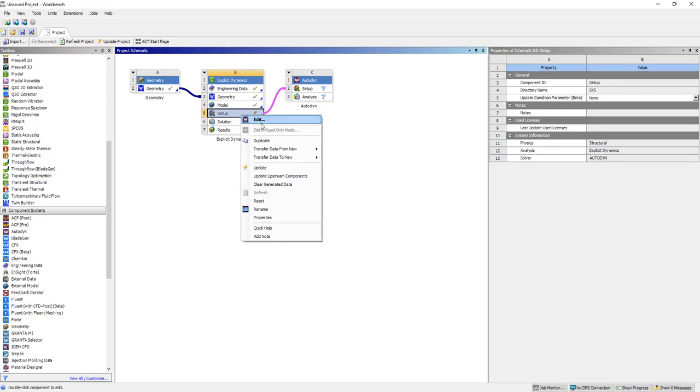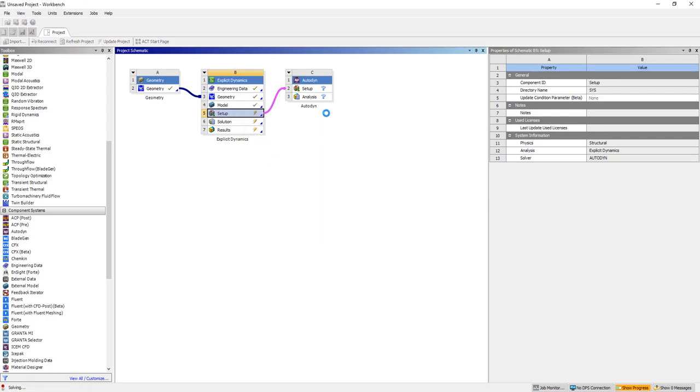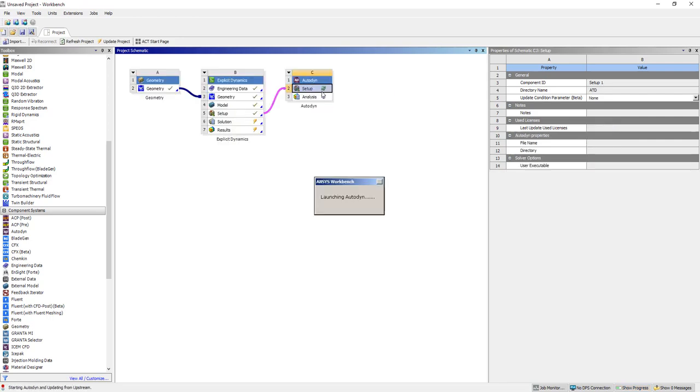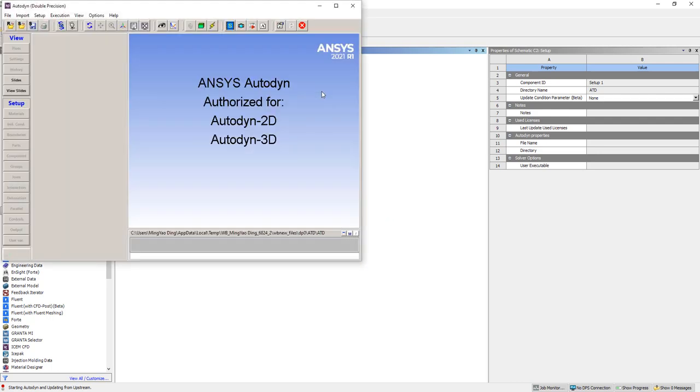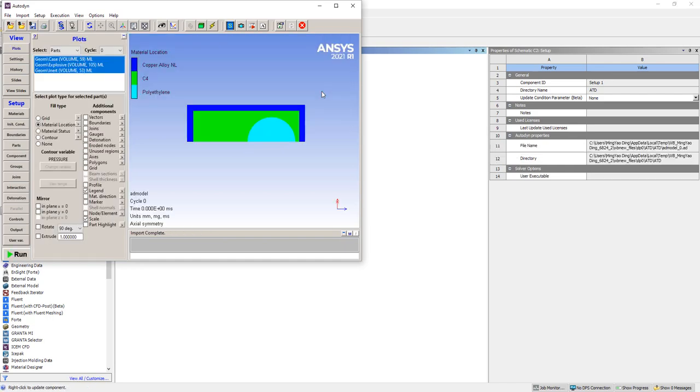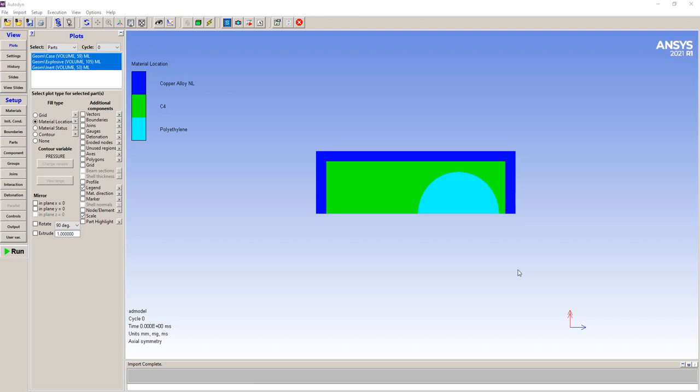So right click here, update, and this will write out an Autodyn input file that I can then open in Autodyn. Okay, Autodyn's axis symmetry is the x-axis, but you can see Ansys, when we link it together, automatically flips the model. So now we have the x-axis as the axis of symmetry.